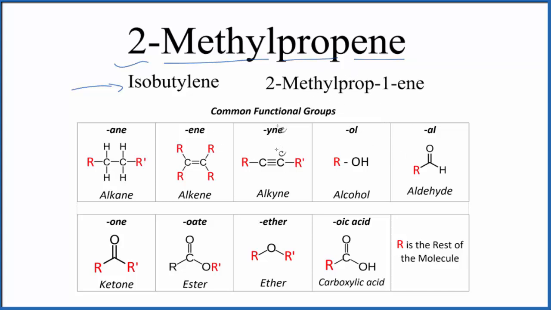So let's draw the structure. We have E-N-E on the end here. That means we have an alkene, and we're going to have this double bond. It'll be carbon atoms double bonded.